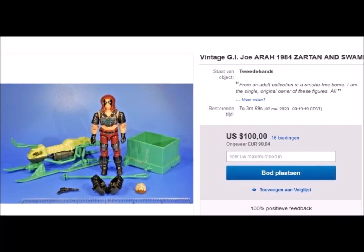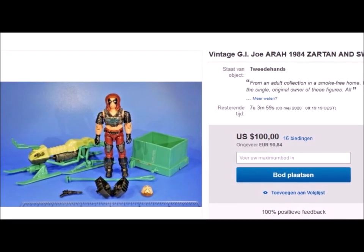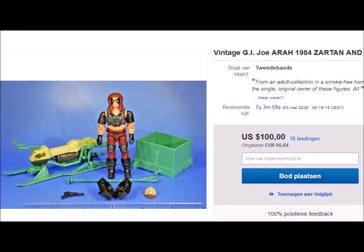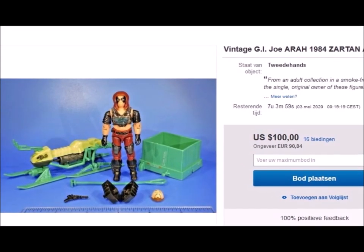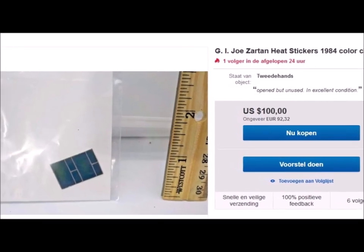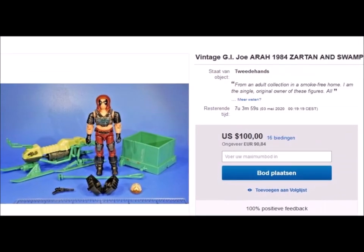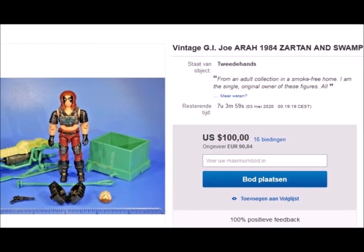And that's not even getting into the fact he came with a whole freaking vehicle that could have parts missing or just not be there at all. By the way, we won't be looking at the Chameleon as I don't have it, and it's more suitable for small vehicle reviews we do in the summertime. All these different things that come with the figure that can get lost. Oh, I just remembered. There's the freaking stickers too. Yeah, all that makes Zartan a very tough and expensive figure to get complete in your collection.